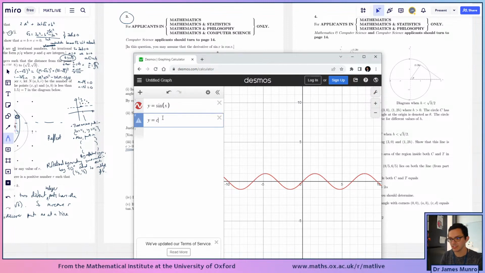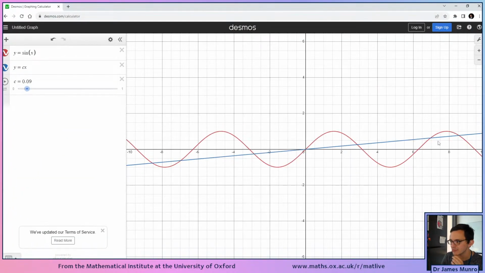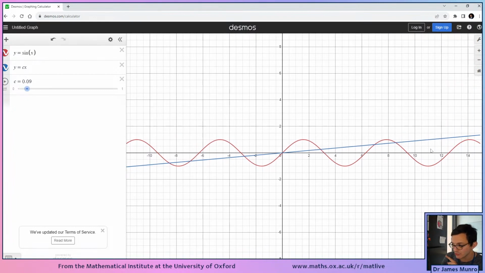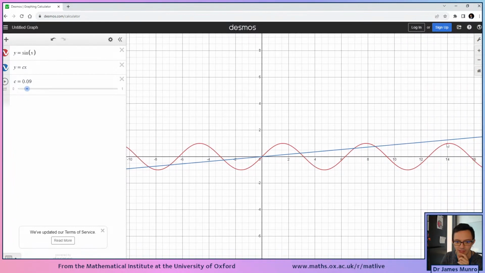So what do I want to do in Desmos? y equals cx with a slider for c. The number of solutions has some kind of special cases where, okay, so help me out, Desmos. Sometimes you've got to help Desmos get the right kind of range for your parameters. So it's a kind of normal picture like this where it's got quite a lot of solutions, but then just off screen, has it got more solutions or no? It's just missed, so nothing else over there.